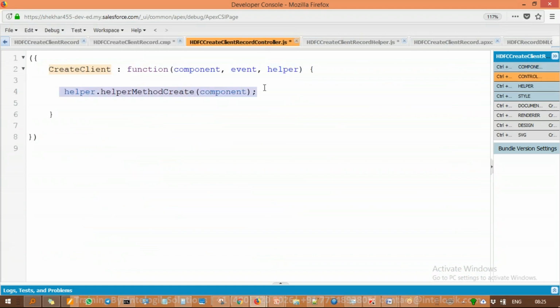In that I'm calling helper method, because now we are not going to follow any kind of wrong method of programming, like writing the code in the client side controller and etc. We will divide everything. We will write the UI in component and the validations in the client side controller and the database connectivity with the helper. All these approaches we are going to follow. So right now here nothing but just we are calling the helper.